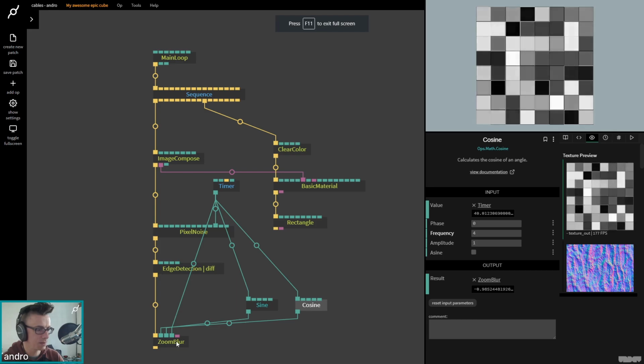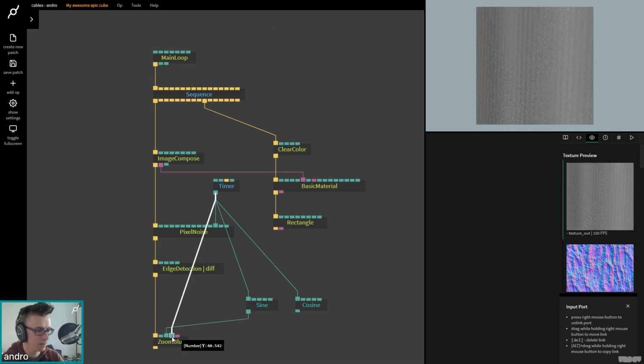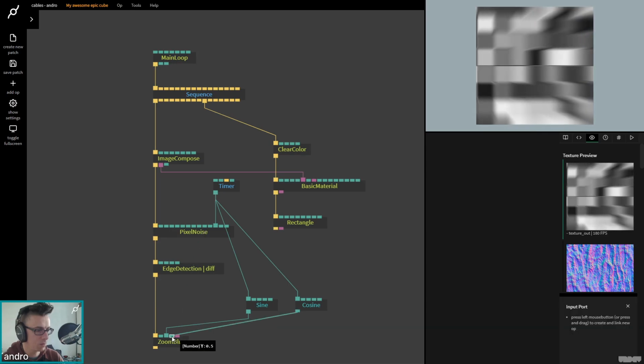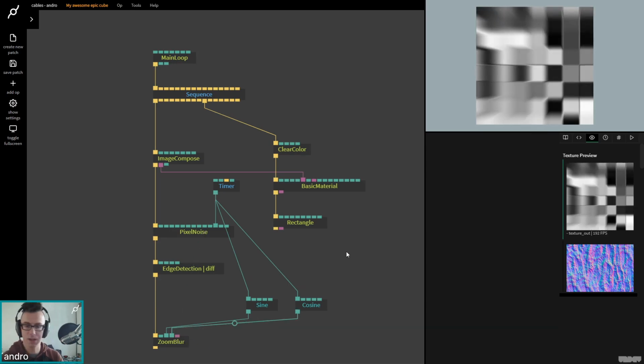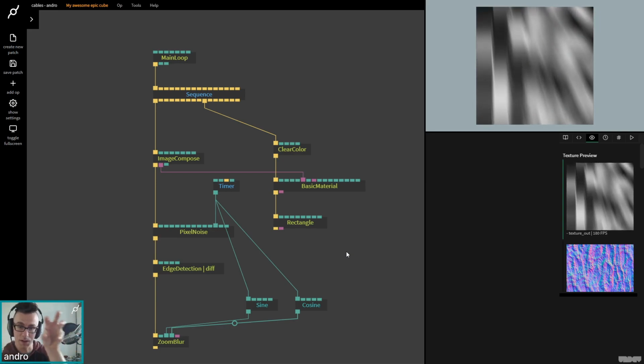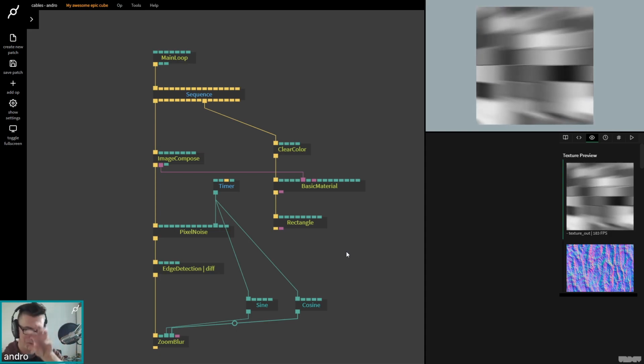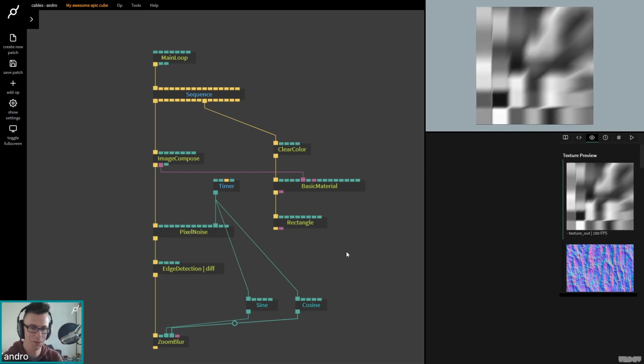And I just messed up something there. Whoops, that's on strength. My bad. X and Y. So now we're creating this kind of circle effect, right? We're moving the X, Y like this, sine, cosine. Don't worry if you don't get it. If you just use both of them and you plug a number in, you get a circle. That's the easy way to remember it.